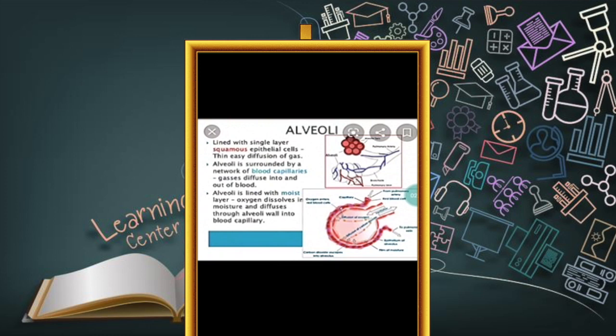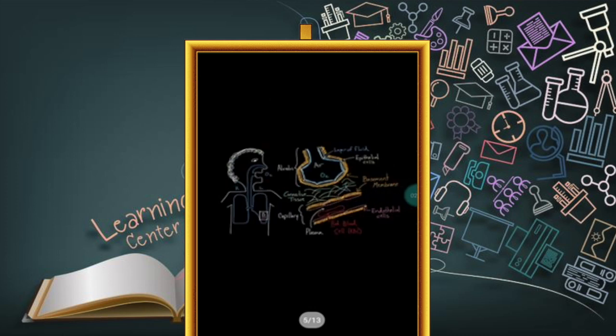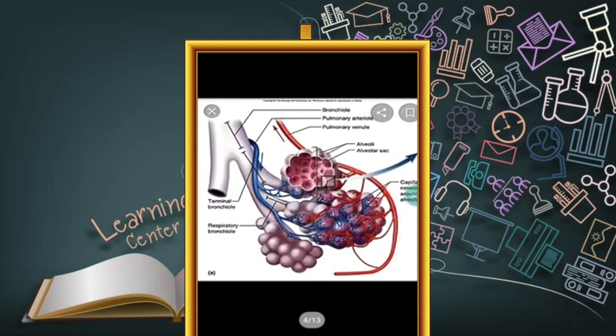Before we look at how gases are exchanged in the alveoli, what is the structure of alveoli, and which mechanisms are there in the exchange process? Observe the picture of the alveoli, everybody. In this picture we can observe the alveoli in the lungs. So where are the alveoli located in your body?